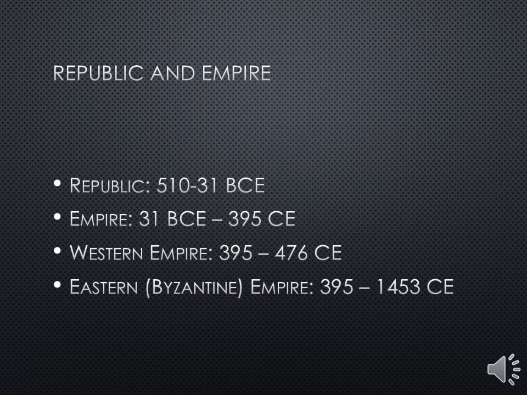Here's a simple little timeline for us to keep our dates straight. So the Republic is founded about 509-510 BCE and is around for quite a while, into the year 31 BCE. About the year 31, we'll see the collapse of the Republic and the rise of the Roman Empire, which will take us into the Common Era.